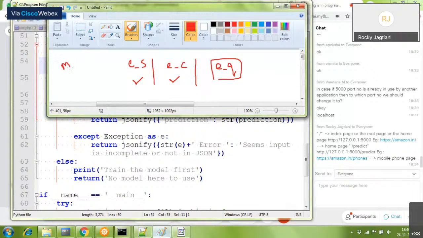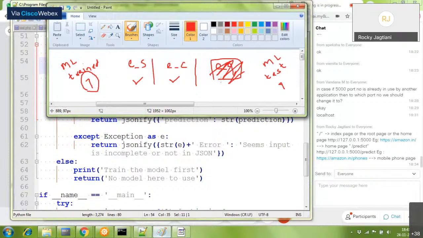Because your ML model was trained on 7 columns, and now what you're giving in the test data is only 6 columns. One column is missing. The system will collapse. It will break down. ML is very strict here. ML says you trained me on 7 columns, therefore you have to test me also on 7 columns.